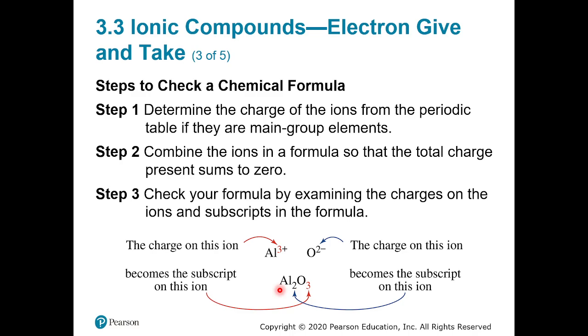How you do this is you go up to aluminum on the periodic table, and you know the charge of aluminum and oxygen. So oxygen is 2 minus, right? Aluminum is 3 plus. And so at this point, we're here. Is everybody okay to this point? Did I lose anybody there? Okay. So now how do we figure out what the actual formula for this compound is?